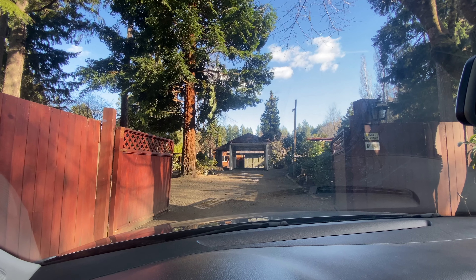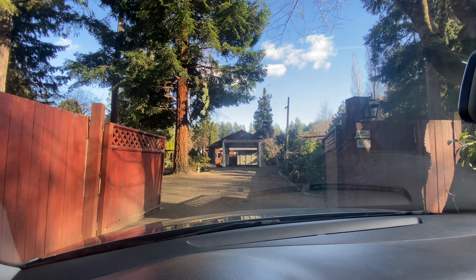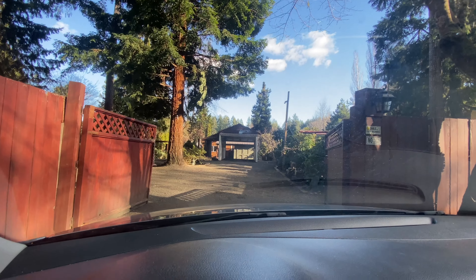I just pulled up to 146th Ave in Gig Harbor and went ahead and unlocked the gate. Off to the side here is a storage shed that is locked, so I'll see if the key works and we can take a look inside. The studio is up closer to the house, so I'm assuming they're just using that shed for storage.